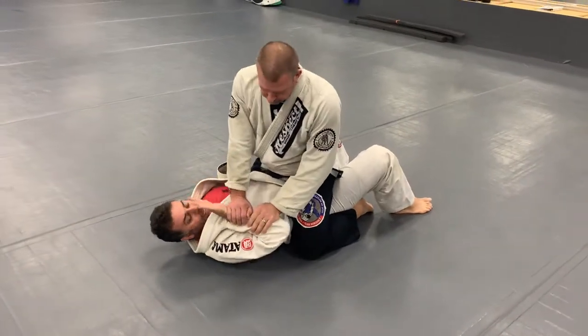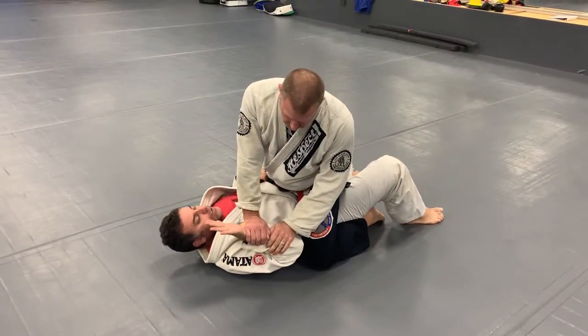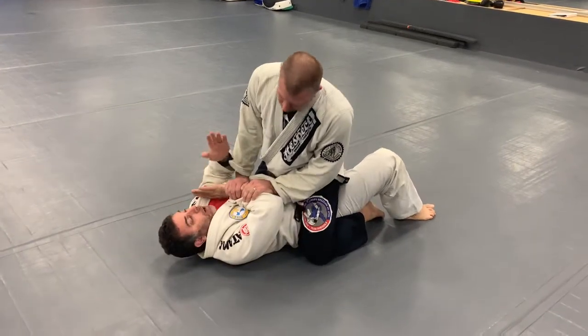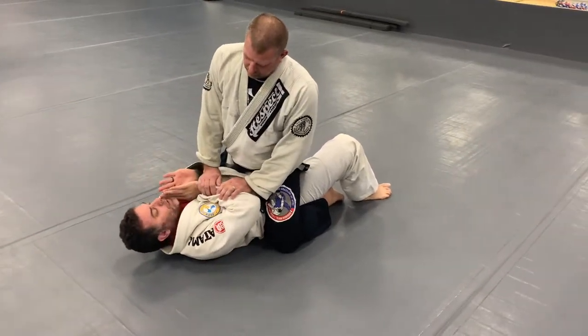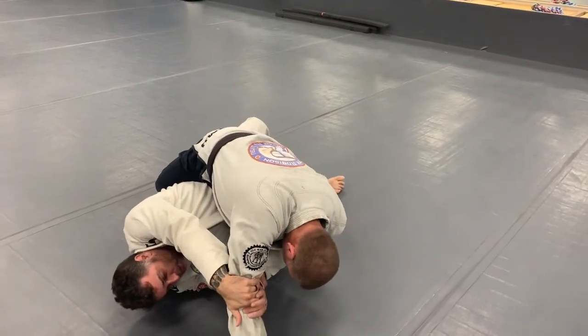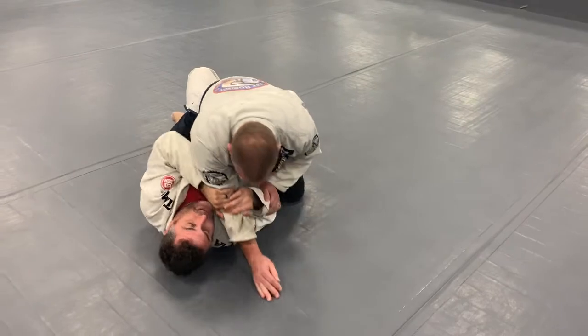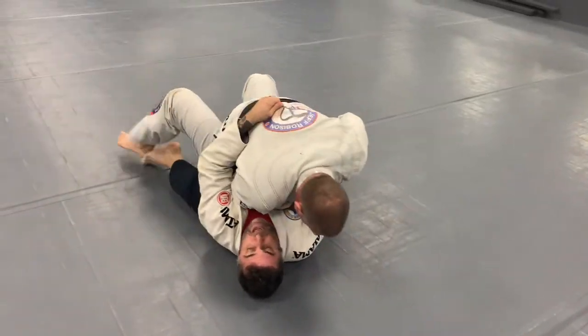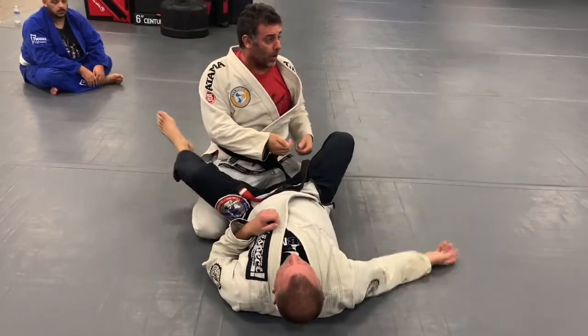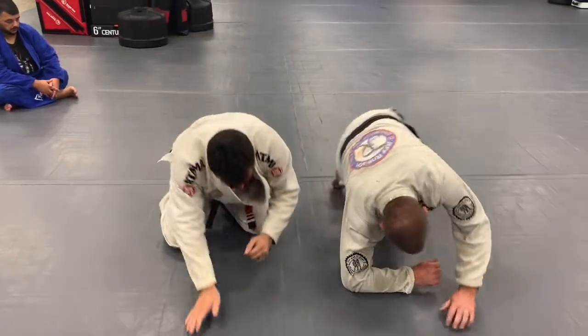Now he has two hands on the grip — we start to get to here. This is like second position. I'm gonna go hand to the elbow and hit him with a bump. Now we have momentum going this way, so as he pushes here I get a little momentum, he posts, I cuff his arm and I start circling. Hug his back, hug the front, big kickover — and that'll be our bridge and roll.